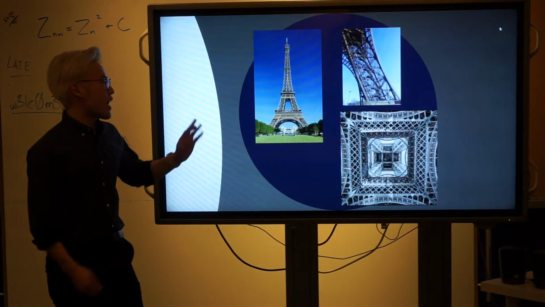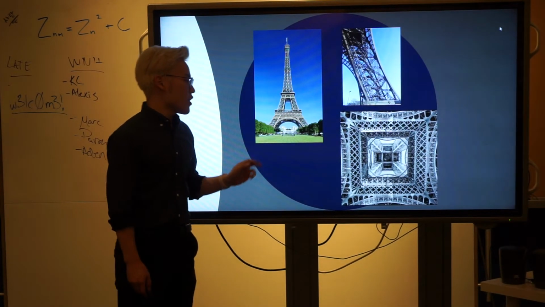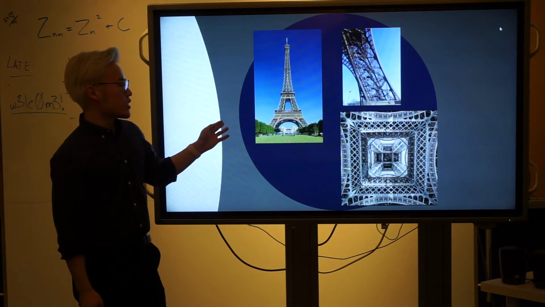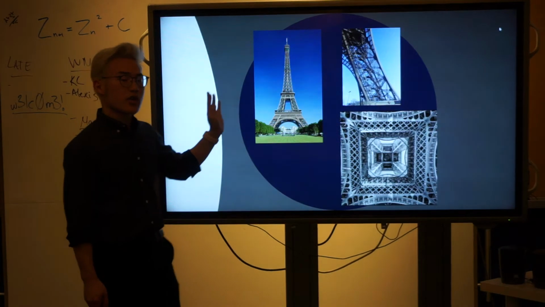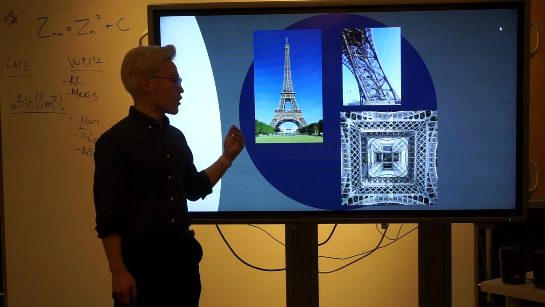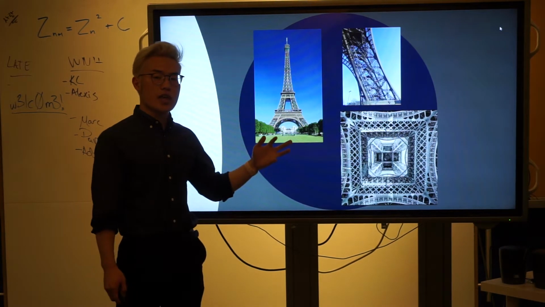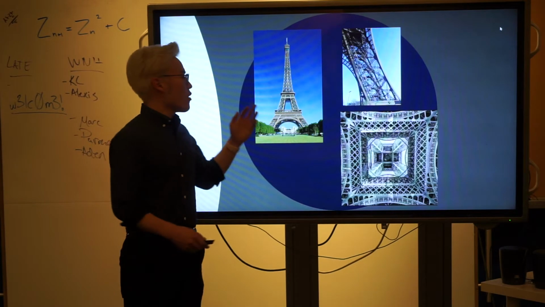And the last example I have is the Eiffel Tower in France, and this was completed during the 19th century when fractals were becoming more for the use of function, and people were seeing art as more modernism and more functionality.